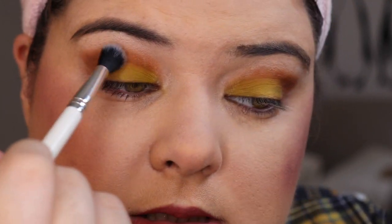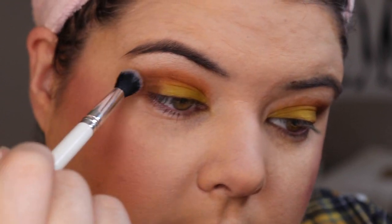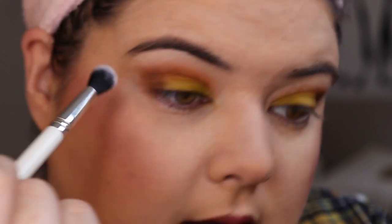I want a clean blending brush. I'm just going to go in with my ColourPop blending brush, and I'm just going to bring it around and clean it up at the top without putting any extra shade on. These blended beautifully. I like them.